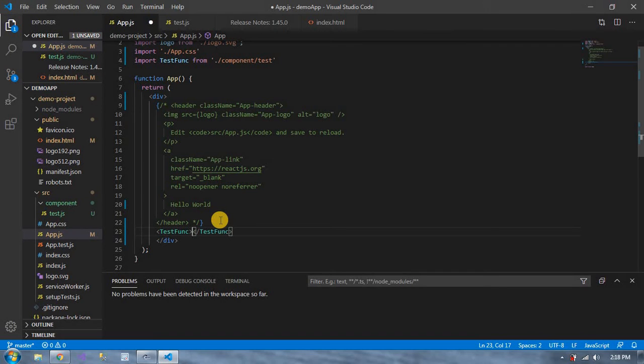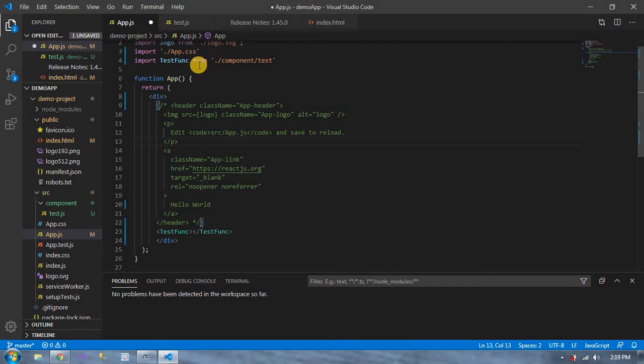So at the first step you need to create a new file and add the functional component. After that you need to import the file in the page where you require the component. In my case, I want to import the component in the app.js.